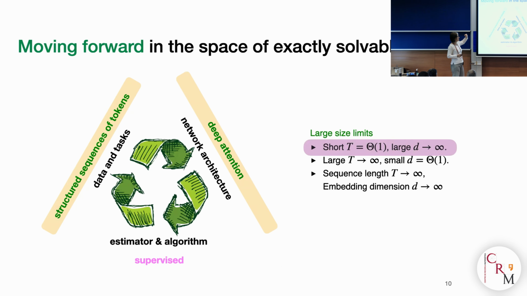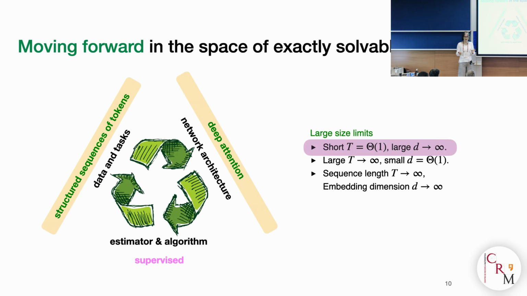All the models that I will be telling you about are models where we have sequences, but they are short. Say they are 5 words or 10 words, not millions. But the embedding dimension is large. In practice, the embedding dimension is something like 1,000, and the context length is as long as you are able to make it. So the third case is closest to practice. But we managed to make progress in this first case, where the embedding dimension is large and the sequences are short. And I will not be considering self-supervised learning. That's the next step. I will still be considering supervised learning.